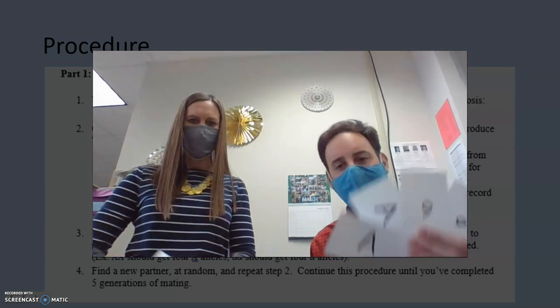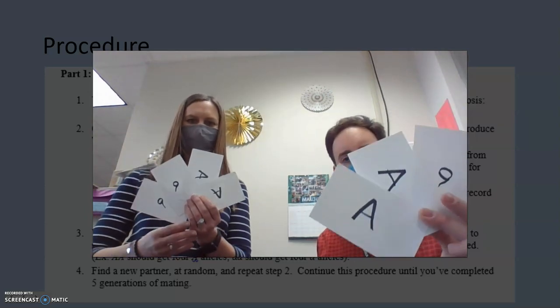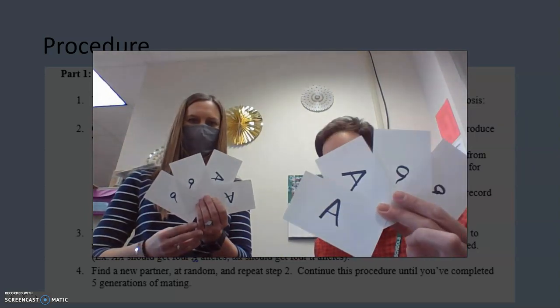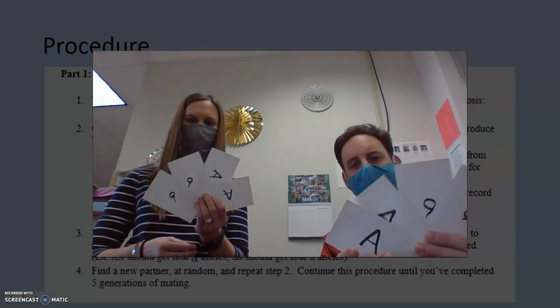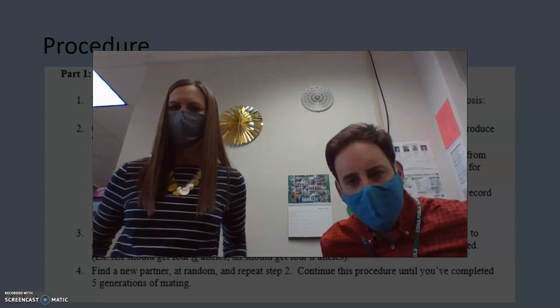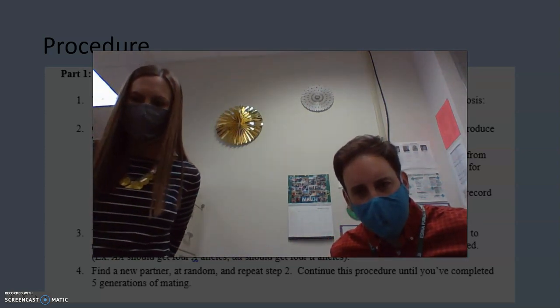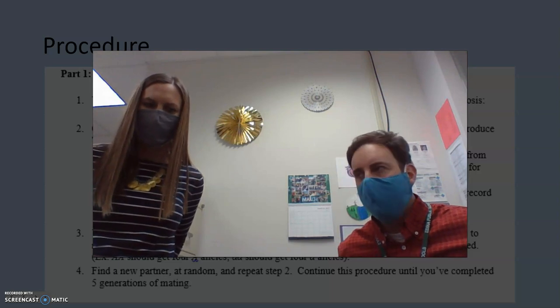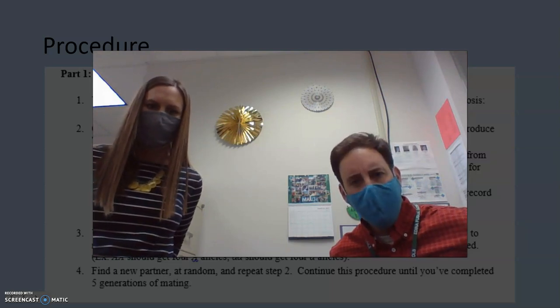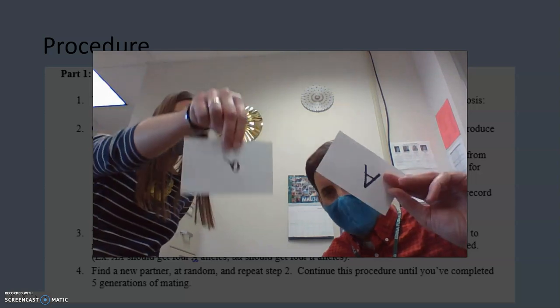Okay, so Ms. Rutland and I, we both have assumed the genotype big A, little a. We both have the 4 products of meiosis. And what we're going to do is put these cards behind our back and shuffle a little bit. And then we're both going to pull out 1 particular product of meiosis on the count of 3. 1, 2, 3. Go out.